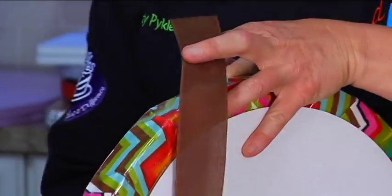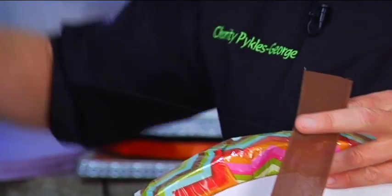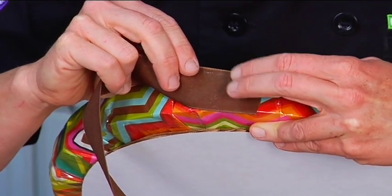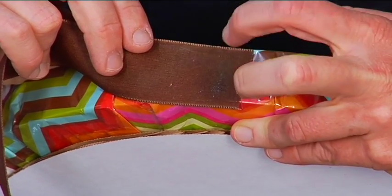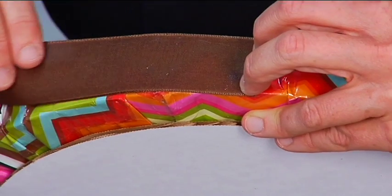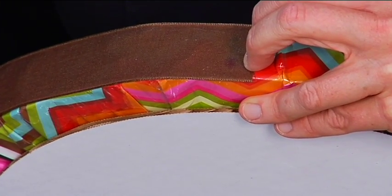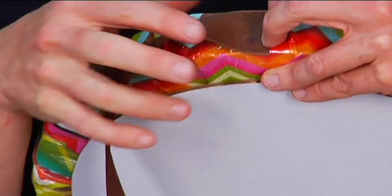What is your method of starting? A thin line across this. So that was a little dab, a wee bit of the hot glue. This one you want to make sure it cools so it stays strong, so that you can pull it tight and not have it start sliding on you.